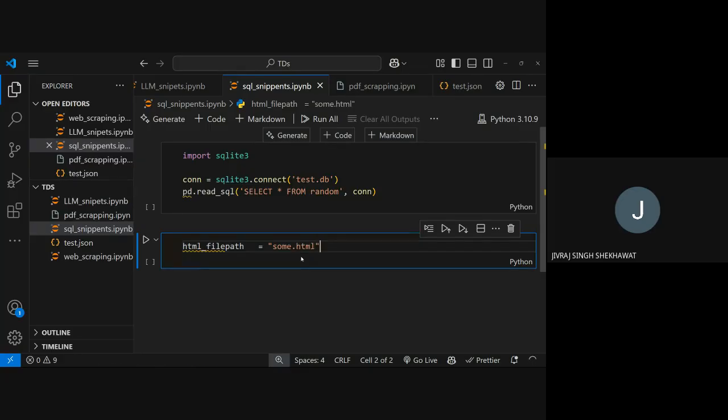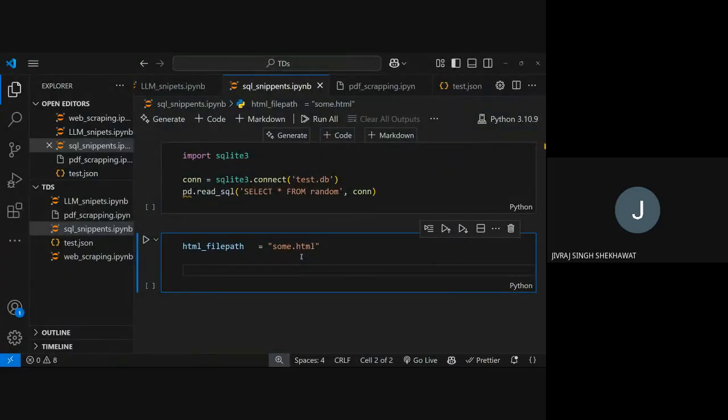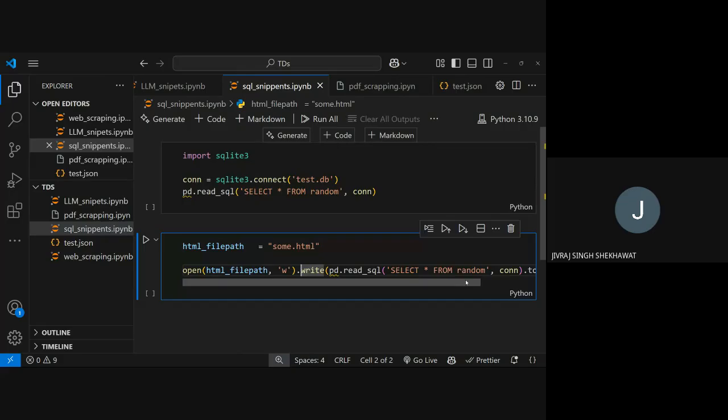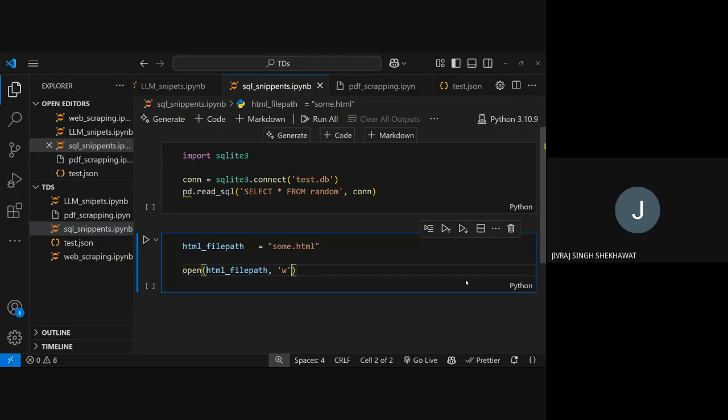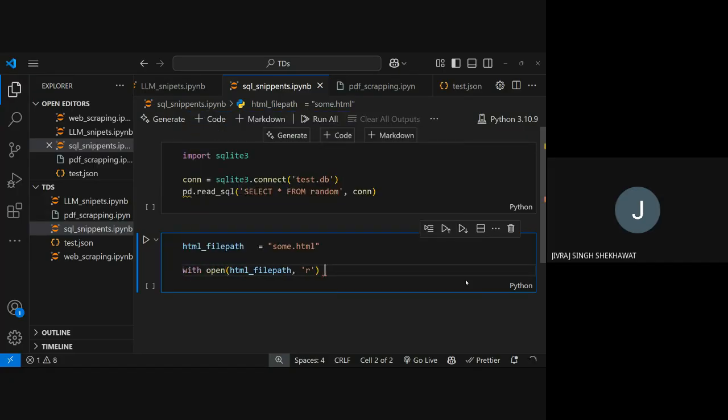Then you open this HTML with open, and content is equal to f.read.